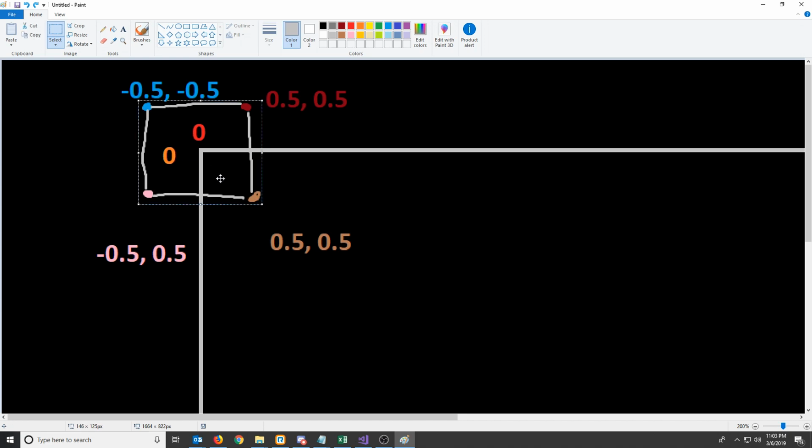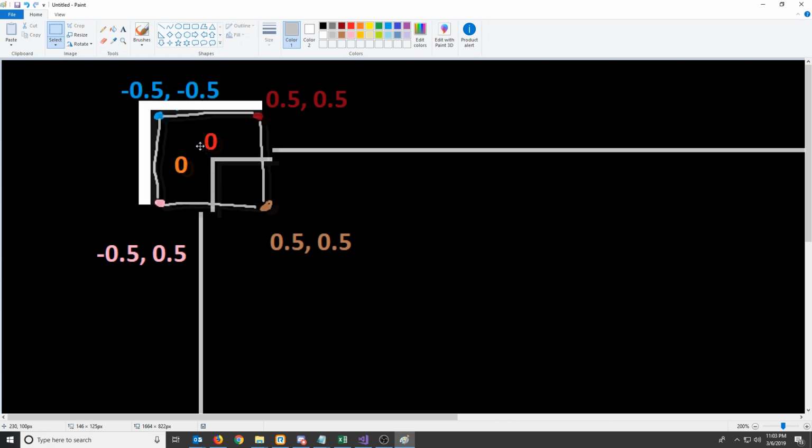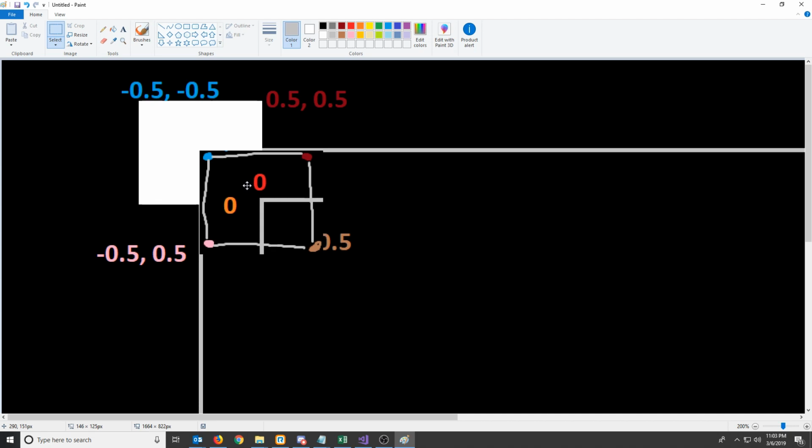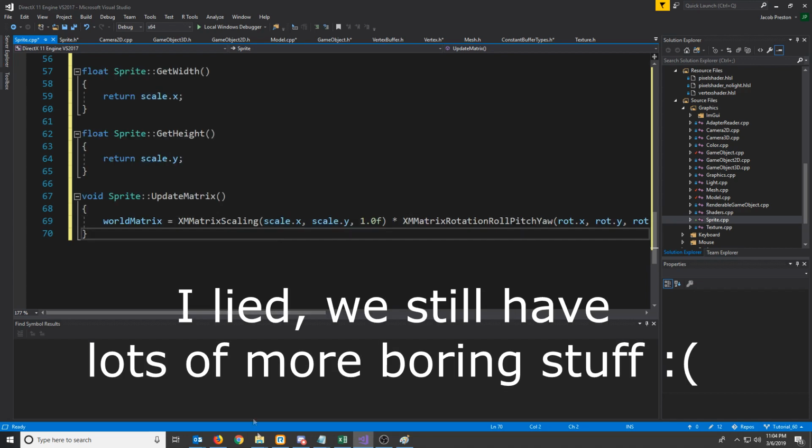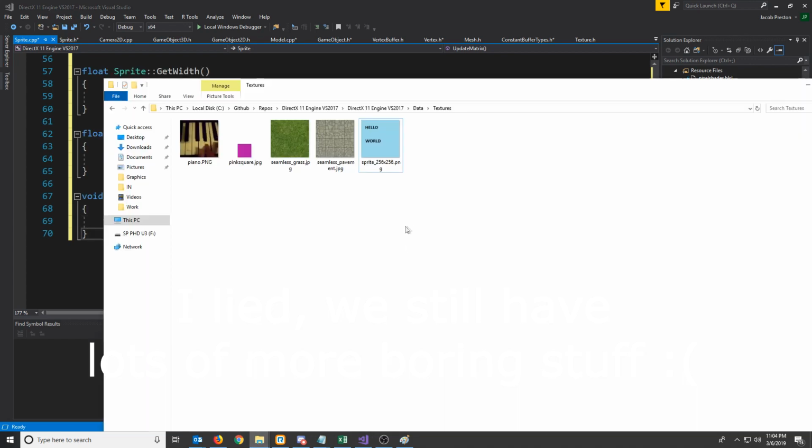So what we are going to do is, if we add half the width and half the height, we will effectively move this down to the top left. So I know I dragged the border of this screen when I did that, but hopefully you understand what I'm saying there. So that is why I'm adding half the width and half the height right here for the translation matrix. Now we are almost through all of the boring stuff.